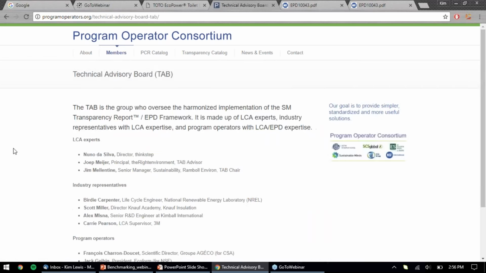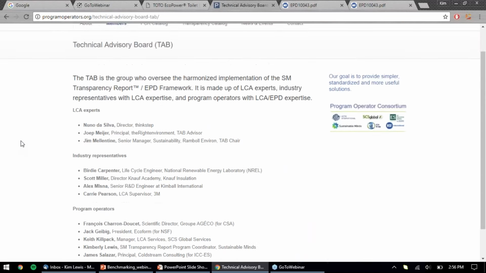When the Program Operator Consortium was formed, Sustainable Minds had already created this two-part PCR program that has this standardized set of tools, and we already had put together a technical advisory board. When we formed the Program Operator Consortium, each program operator who's part of the consortium added their own technical representative to the technical advisory board.